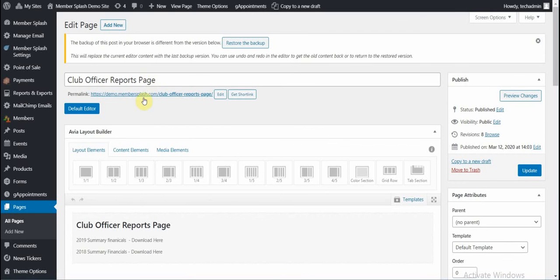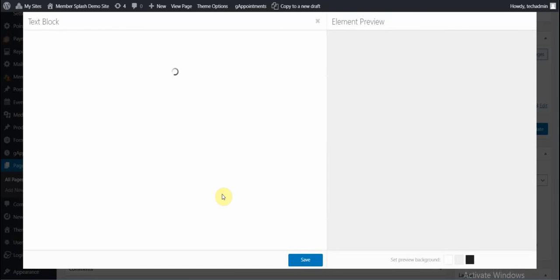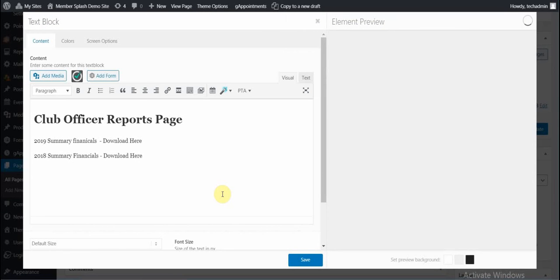It has a name, and within the editor, all I've done is put a title, and this whole area is all configurable. When you click on that text block, you can see exactly how the page is going to be formatted. You do all your editing changes here, and they appear as a preview over on the right-hand side.